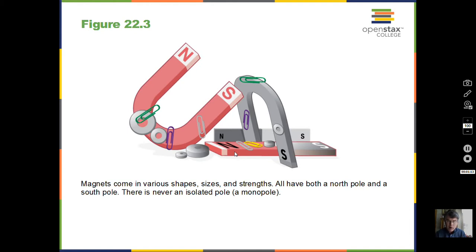In a sense, there are two poles, somewhat similar to having two charges, positive and negative charges, but there's a major difference. There are no single poles. No single South Pole, no single North Pole has ever been found. There are single positive charges and single negative charges. So some similarities, some differences, and we'll continue that kind of contrast as we talk about magnetism and relate it back to electricity.